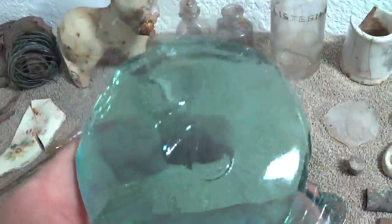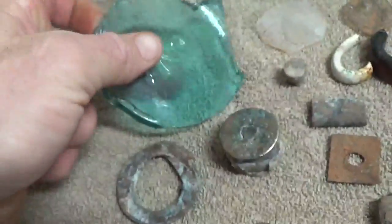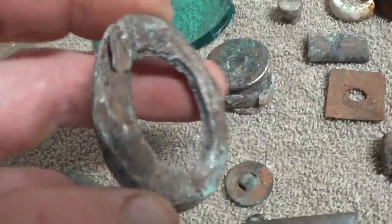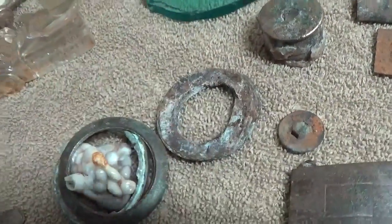And then we have this. I like to take these and sand off the edges, and I'm saving them up for whenever I get a good antique or vintage color bottle or anything cool on there. That one's got the number 2 or something, depending on what you wanted to make it say. This is a little welded together stack of copper discs. I never figured out what they were. Maybe part of a motor or some sort of windings. I'm not sure.